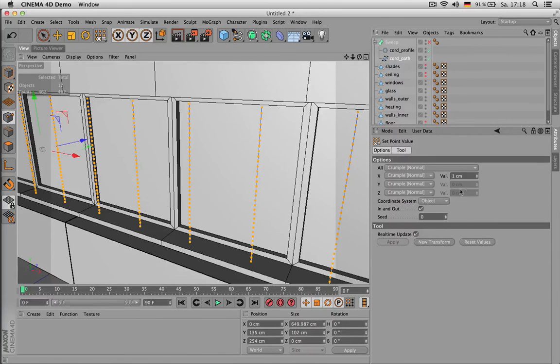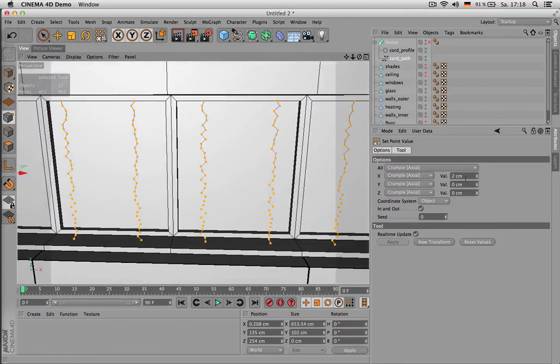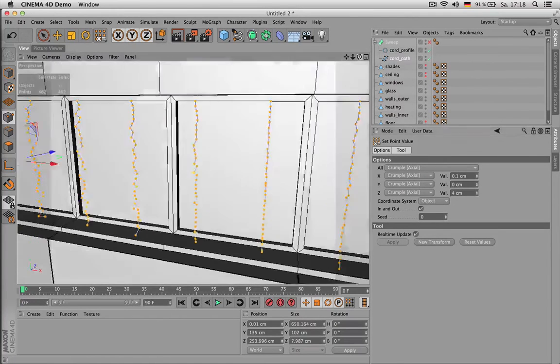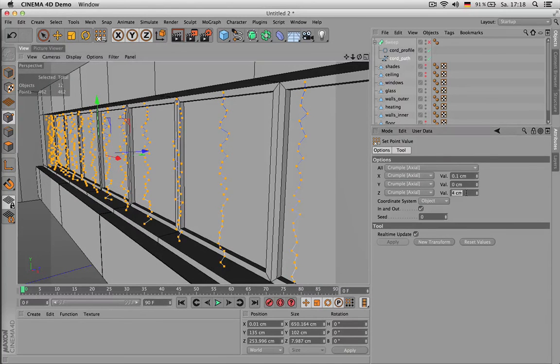Hit apply to see better what we're doing, and I use crumple axial, so that way I can keep this almost straight, but I can manipulate it in that direction slightly.